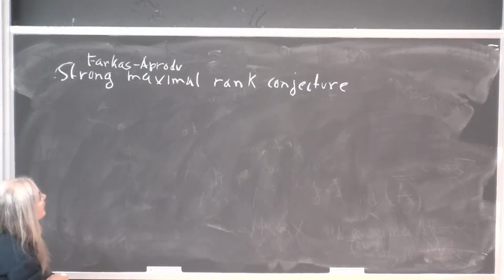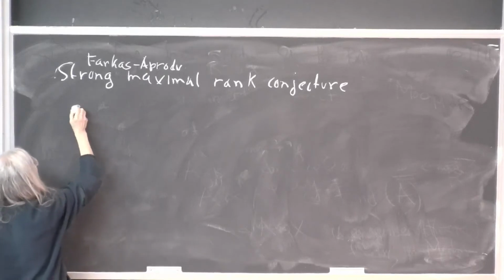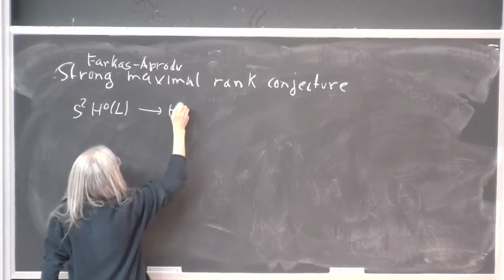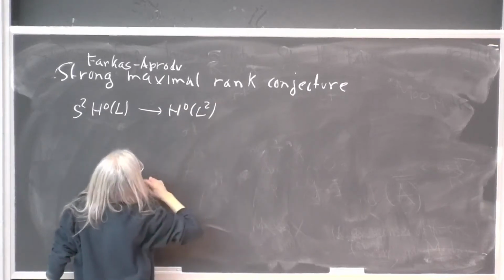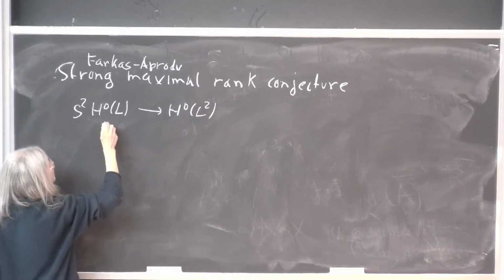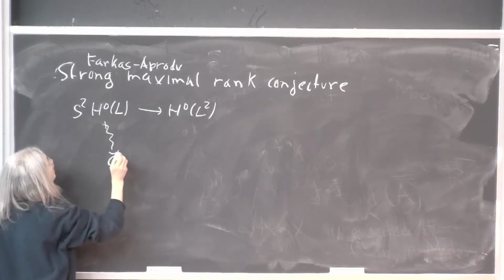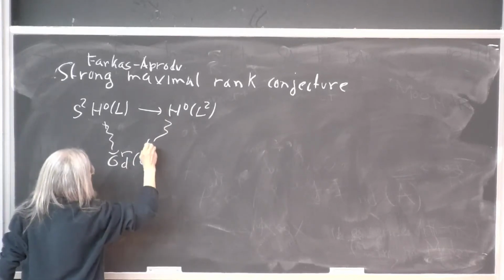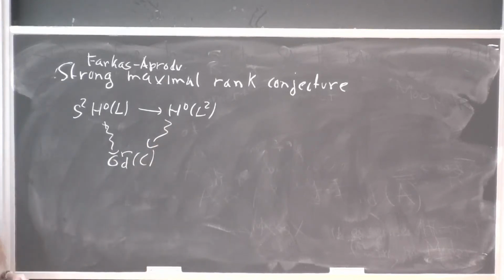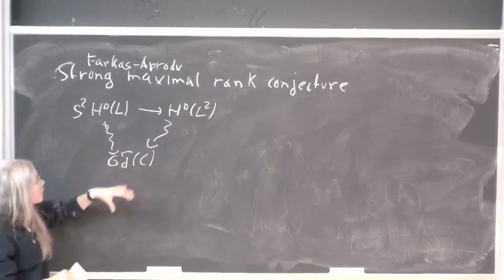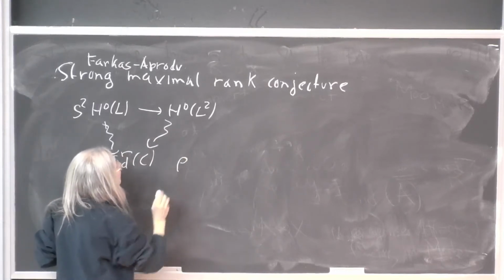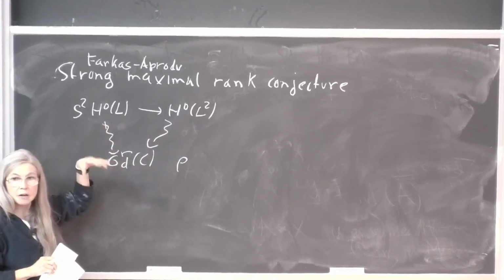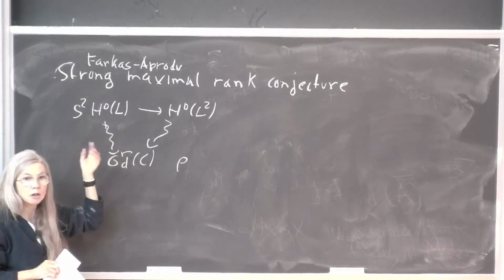Let's look at the map from S2 of H0 of L to H0 of L square as a map of vector bundles living on the G^r_d of a curve. What we said is that this G^r_d of the curve has dimension rho that we compute over there. And that's a map of vector bundles over here. We can make that things continuous on the L.